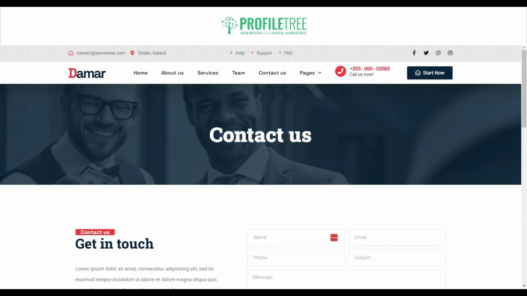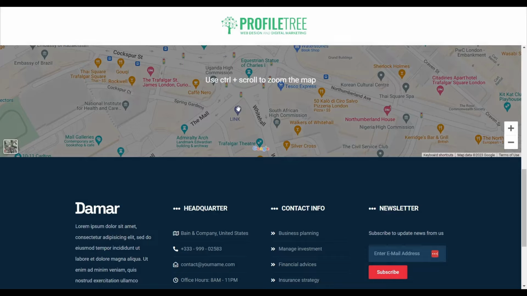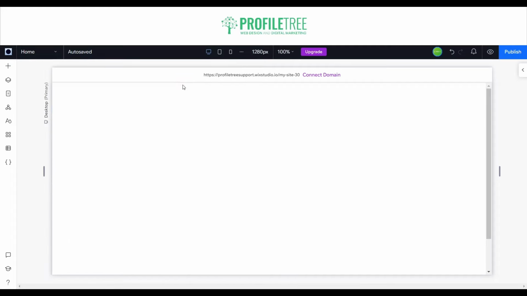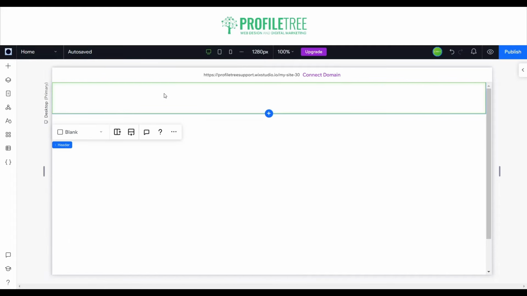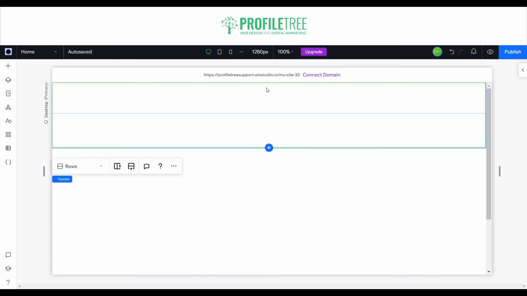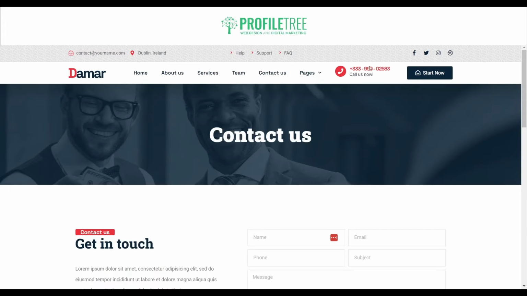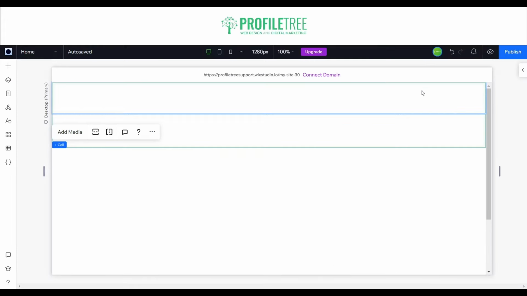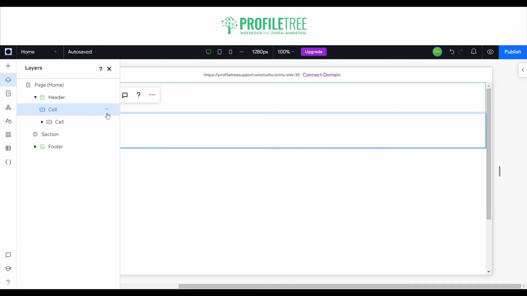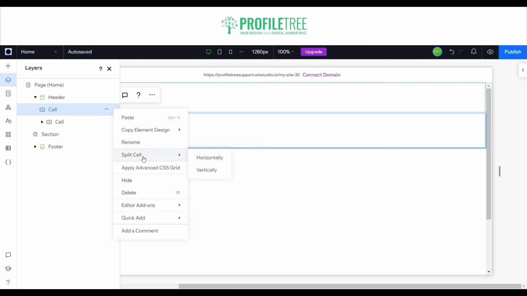So that's more or less what that looks like. We'll recreate the mobile version later on, once we have a look at it later in the video. But anyway, okay, so getting back to this. So we've got our header. And what we want to do is we want to split that into two different cells. So top and bottom row. So that's more or less the sizing of it. Maybe a little smaller, but we can try to make that smaller if we need to. So we've got our layers here. Got our cells. We can go ahead and edit that if we need to.